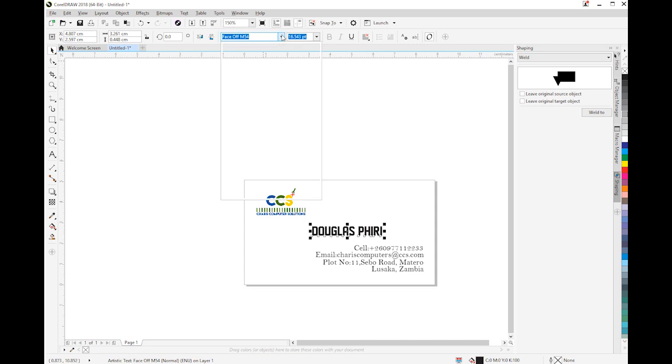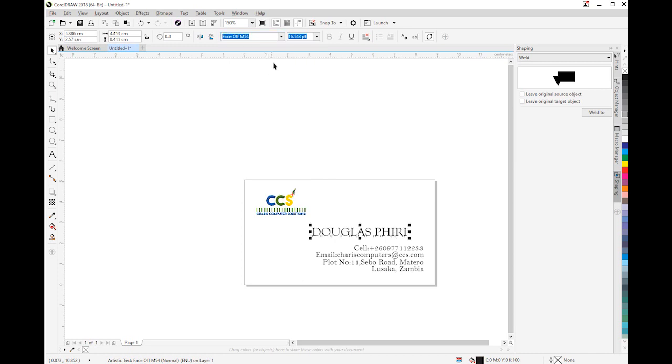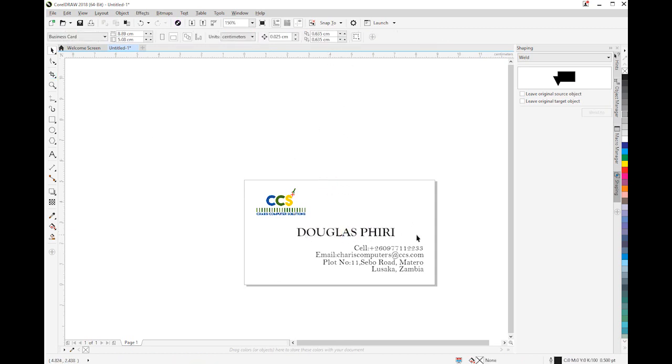I've got the name. So first and foremost, I'll start with the font that's on the name. I'm not filling it. Maybe I can change it to something more, I don't know. I really don't like bold fonts, especially on the name. Yeah, I think I can stick with this. Maybe just bold it a little.